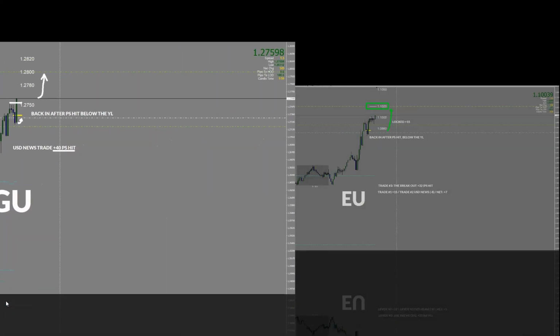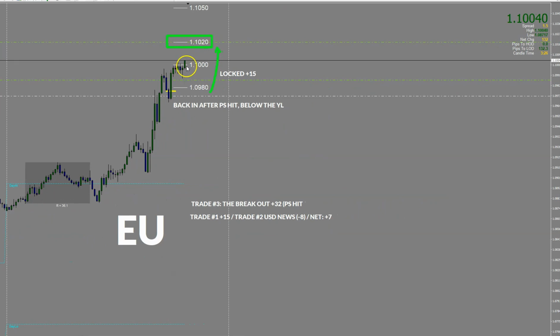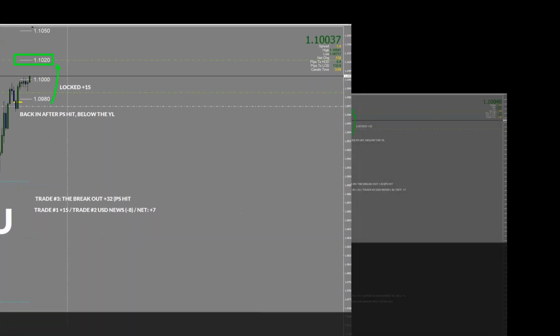Hey there, everyone. Kim with a quick update on the euro dollar. This trade has been stuck here for over an hour and it's just now starting to move up. I have gone ahead and locked 15 pips in right here so that if the trade does turn against me, because I might go for a workout, at least I'll get 15, which is almost 2 to 1. We'll see what happens. Let's take a look at the GU.